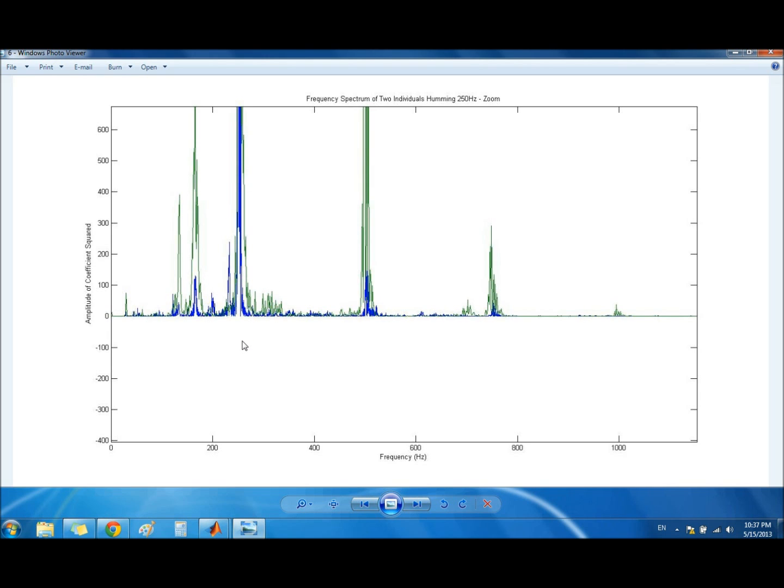And you see that while they match up at 150 hertz, 300 hertz, and so on, there are certain peaks exhibited in the green person's frequency spectrum that don't appear in the blue person's. So for instance here, you have a peak for green but not for blue. And then likewise you have here a peak for blue and not for green. And then we can see this phenomenon at other locations, like here, out here, and over here closer to 0.